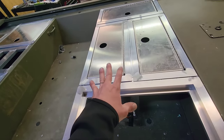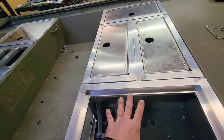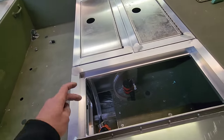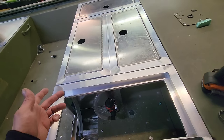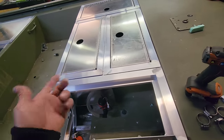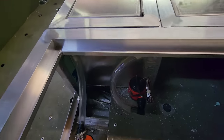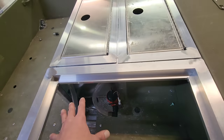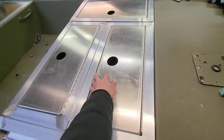I just wanted to drop all these hatches in here so I can see exactly how everything's gonna go, stage it up, and I'm gonna put my drain tubes in here. I need to figure out which corner I'm gonna put all these drain tubes in and get all this stuff ready so I can take this to the shop tomorrow and get Austin to finish up these hatches. But the live well is completely wrapped. The only thing I gotta do is come back and wrap this side right here. I'm gonna do that before I install this electrical panel switch permanently.